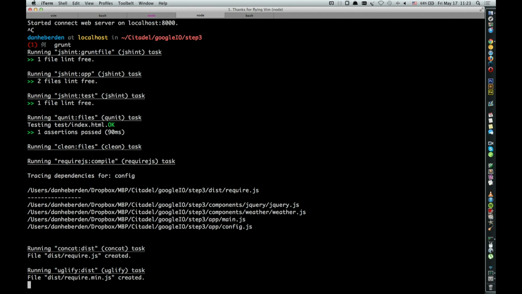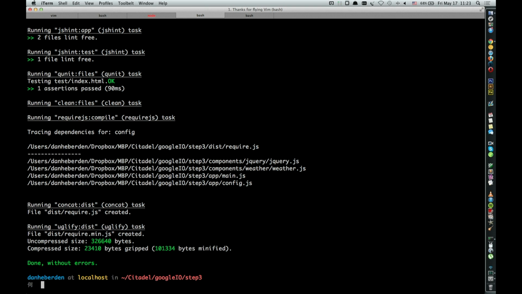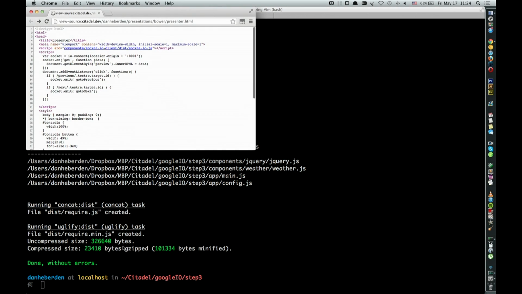And now I'm concatenating and minifying all of that together. So my original uncompressed file of 326K is now 23K. That's pretty cool. So if you aren't doing this or haven't looked into these kind of tools, I highly suggest doing that. One HTTP request just to get all of the site running. That's pretty neat.